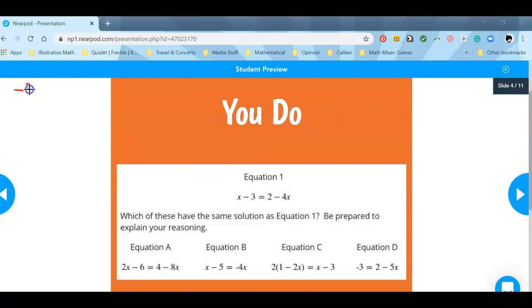Let's take a look at the last one here. We have negative 3 equals 2 minus 5x. All right, so the original equation, that is a 5. Work with Mr. Heath. There you go. So I have negative 3 equals 2 minus 5x. So you see I have a variable on this side, I have a number on the right-hand side, and I have a number on the left-hand side. What I think I'm going to do this time is just keep the variable over there. I know it's negative, but sometimes it's just easier to work with that way. And I'm going to want numbers or integers to be on the left-hand side.